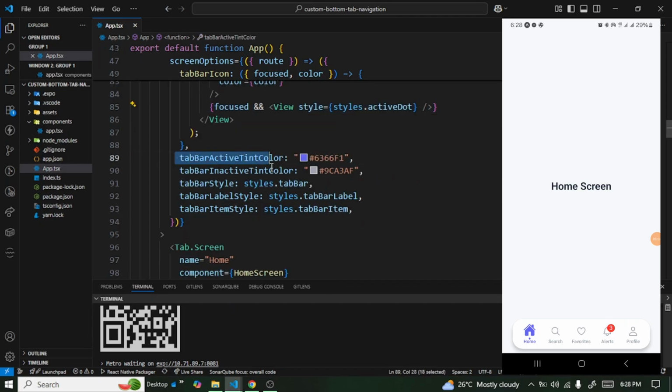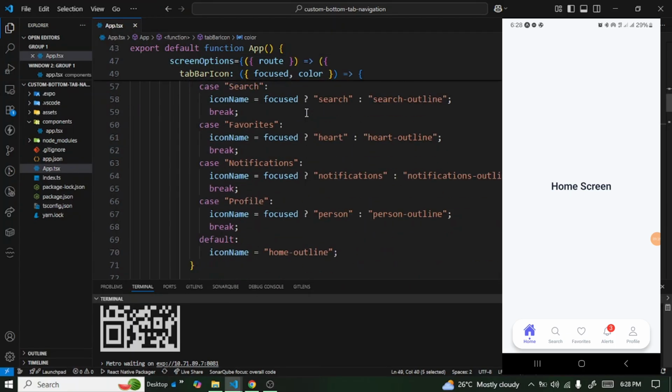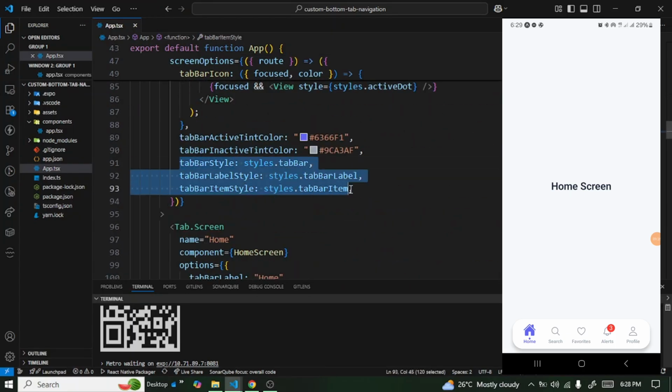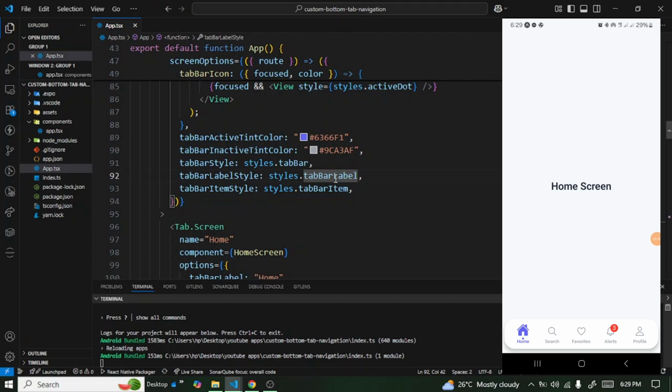And then down here we are defining the color of our tab, right? So if the tab is active, we pass in this color, right? If the tab is not active, we pass in this color, right? So these two colors is what we are going to receive here based on the status of the tab. And then here we are defining some styles for our labels and also our tab bar. So now once you're done, for it to actually take effect, we have to probably reload the application, right? Great. So now you can see some difference, right? And now we can move through our screens or our tabs.